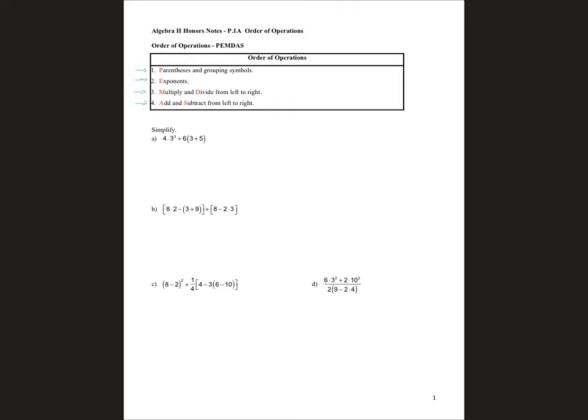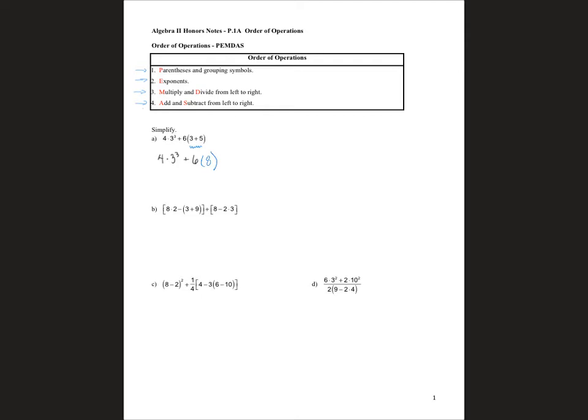So if we look at this first example, feel free to work these examples, stop the video, and check your answers, but we will talk through all of them. In the first example, if we're following the order of operations, what would we perform first? You would look at the parentheses and you would evaluate the mathematical operation, addition, first. So I'm going to bring everything else down. So 4 times 3 cubed plus 6, and then I'm going to evaluate what's inside the parentheses to get 8.